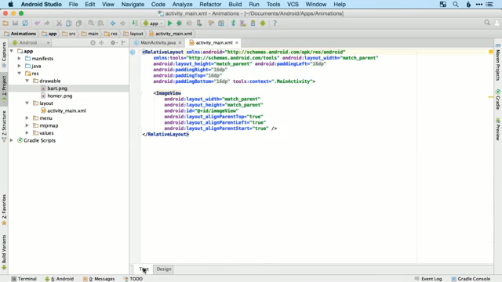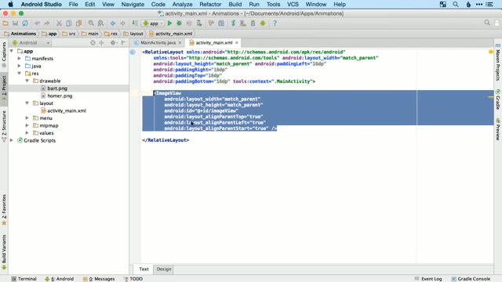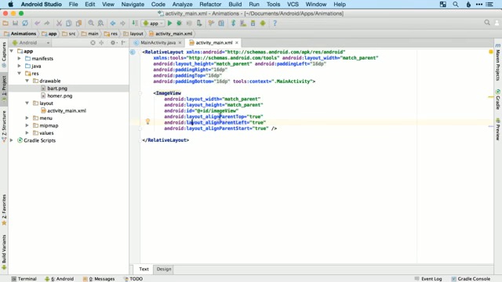And if we just have a quick look at the text of our layout, there's the code for our image view, and that all looks pretty positive. So we've got aligned at the parent top, parent left, and parent start, and there's no padding or margins there despite what it implied when we dropped it in. So that's exactly where we want it.